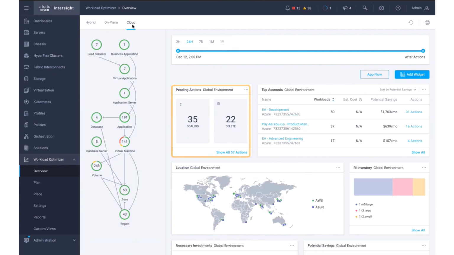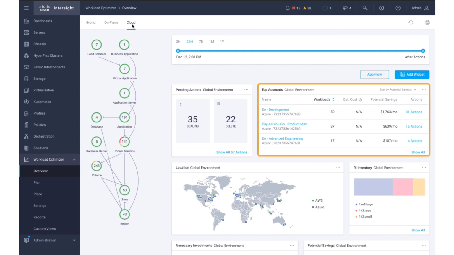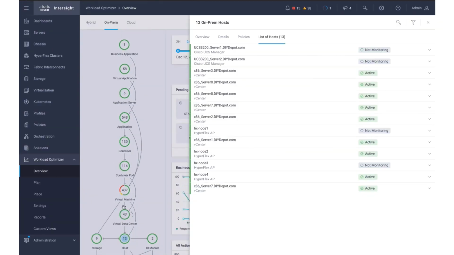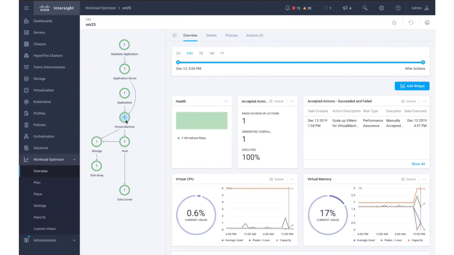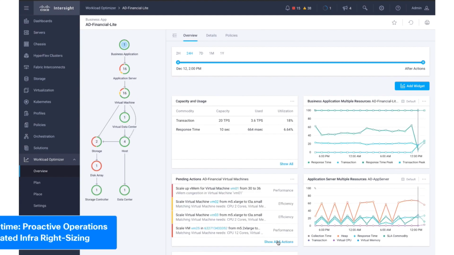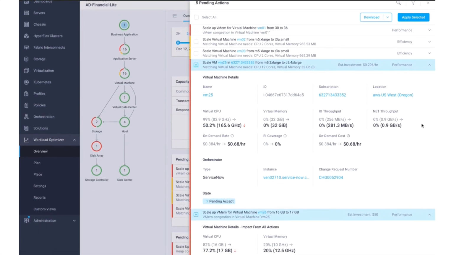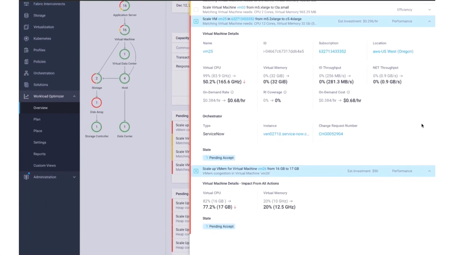The same report and right-sizing recommendations would also apply for public clouds. And this is particularly important since we are getting charged by the minute in Amazon, Azure, or Google, and we want to make sure that our workloads are only using the amount of resources they need. So let's now go back to our main dashboard. Not only can we drill down all the infrastructure related to this app, but even analyze it as we can see. We are changing from reactive to proactive, so by looking at IWO's recommended actions, I can very easily see recommendations based on infrastructure right-sizing either at the cloud instance level or on-premises.